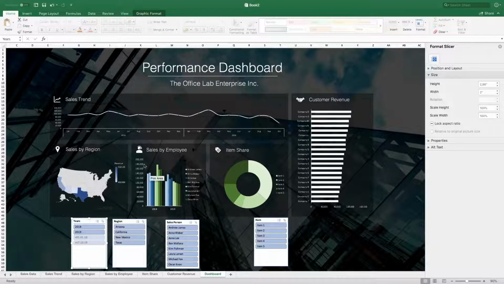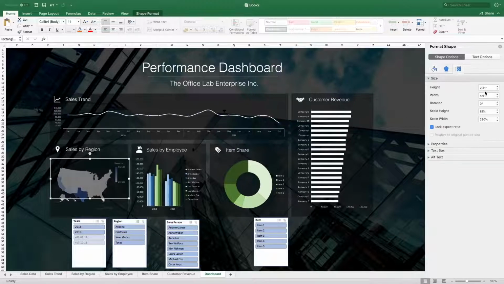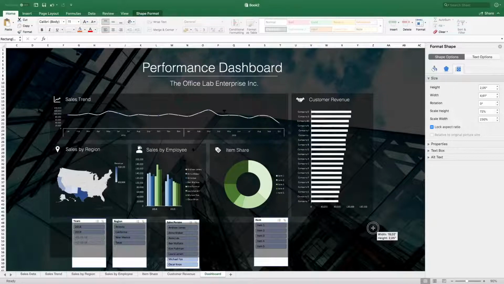So let's copy this rectangle from the tile up here and move it down and just adjust it in size. Yeah, that should be fine.